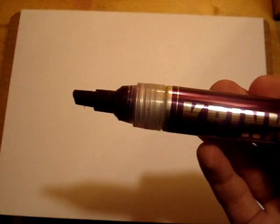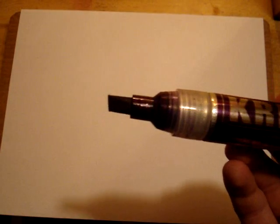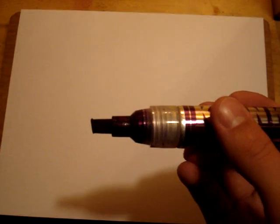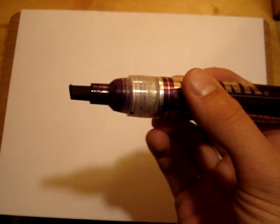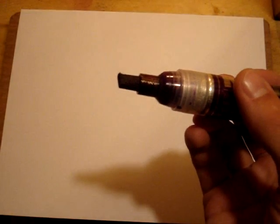Now, let's get into this. A cool thing about the Krink K-71 marker is the nib always seems to be kind of juiced. Because the ink is so thin, it tends to automatically flood the nib, so you don't really need to pump it down as much as you would another marker. I do suggest, however, before you session a wall or something, you push down a couple times just to make sure the nib is saturated enough.